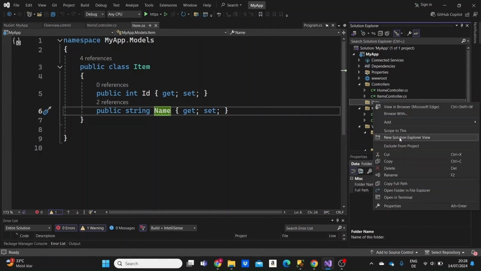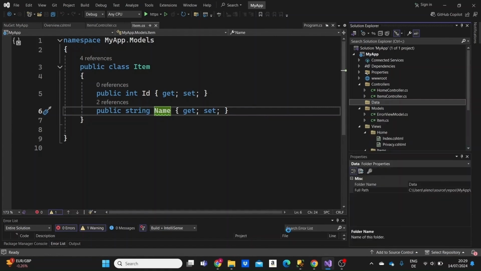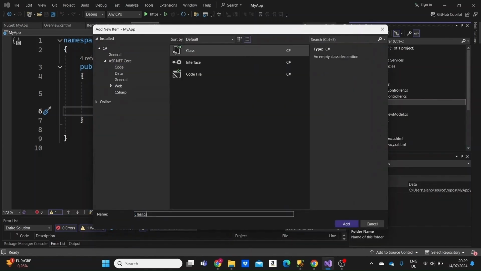And inside the Data folder, we're going to add a class. I'll name it MyAppContext or something with context in it. Click on add.